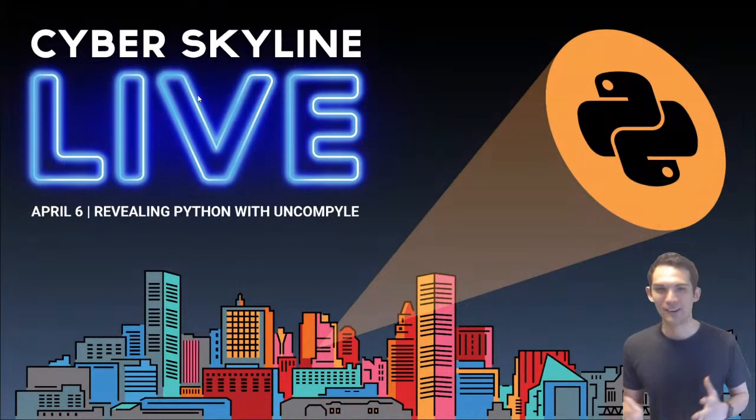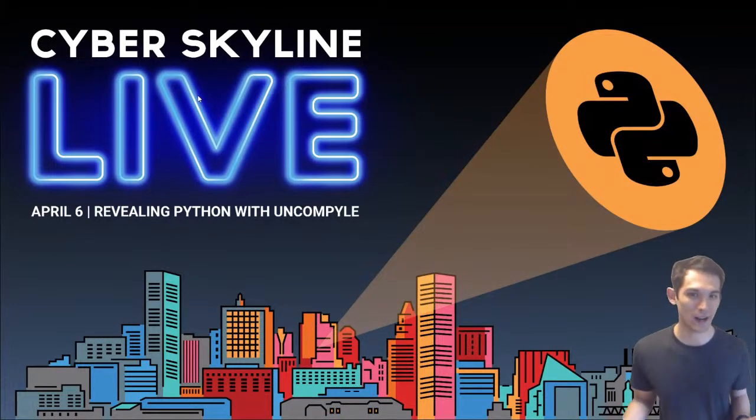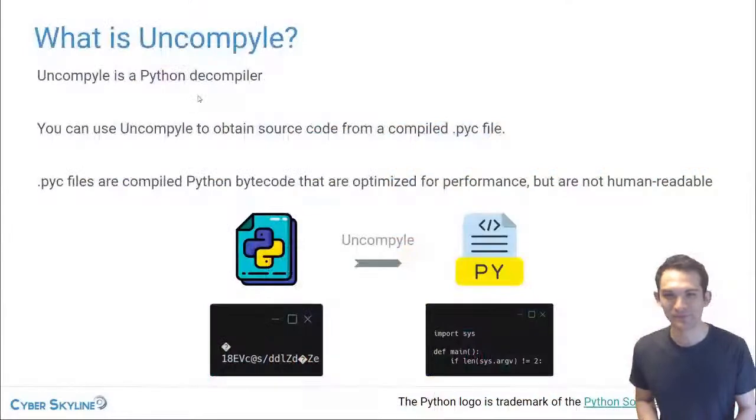All right, so hello, I'm Franz Pear with Cyber Skyline, and today we're going to dive into revealing Python with Uncompyle. I'm going to show you how you can take a compiled Python file, a PYC file, and turn it back into source code so that you can analyze it for vulnerabilities.